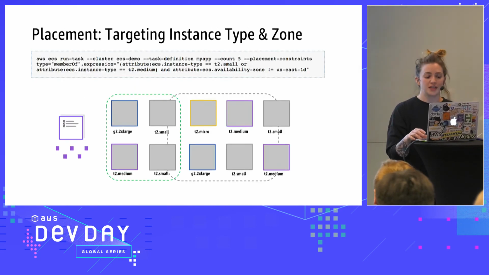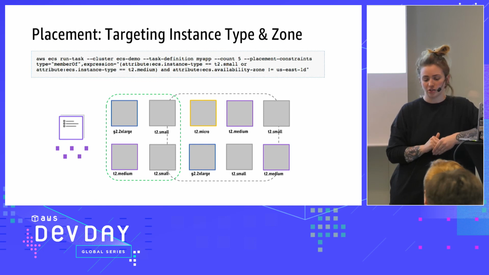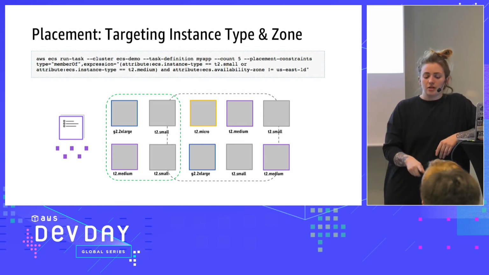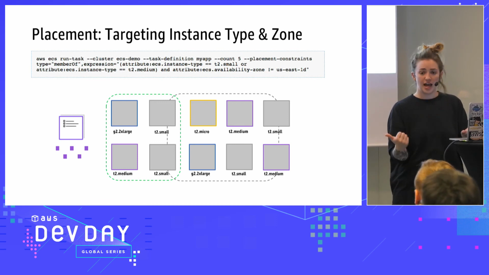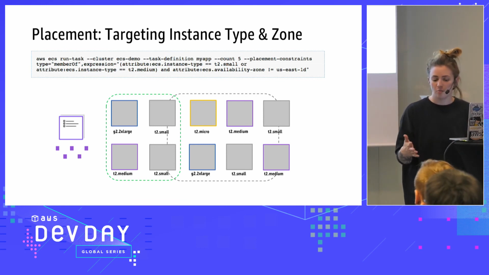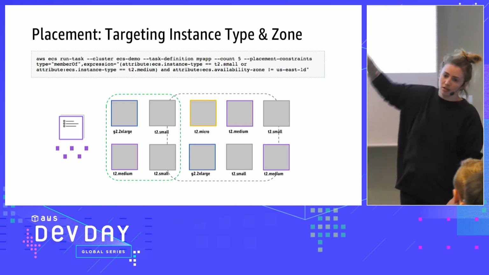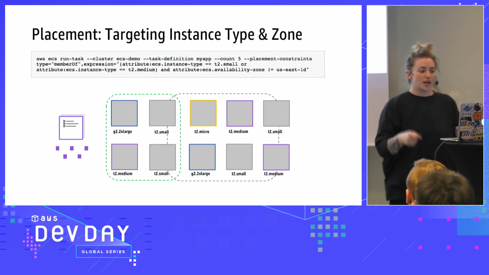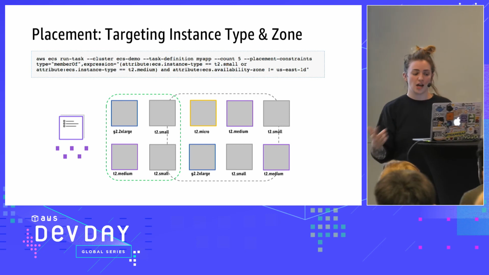Some examples of how task placement actually works. I am not going to read these whole expressions out loud because that's crazy talk. But it's passing the normal parts of my ECS call, so run task, running a specific task, running 5 of them, but also respecting some parameters. And then I'm passing this placement constraints argument, which is what I'm looking for here. So it has to meet my placement constraints. It matches a certain value of instance types, and it's not in 1D.